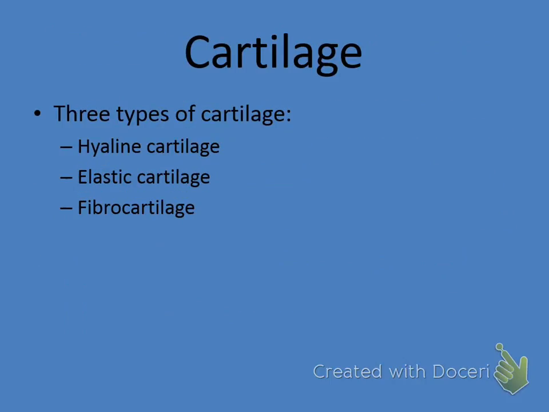Cartilage, really cool stuff. Cartilage, if you've ever eaten a chicken wing or the end of a chicken leg, you'll find a piece of cartilage on there. Really tough stuff. You can chew it. You can eat cartilage. You can eat that little joint there out of the chicken. It doesn't hurt you. It actually gives you nutrients. Okay. So there's 3 types that we find are most common: hyaline, elastic, and fibrocartilage.